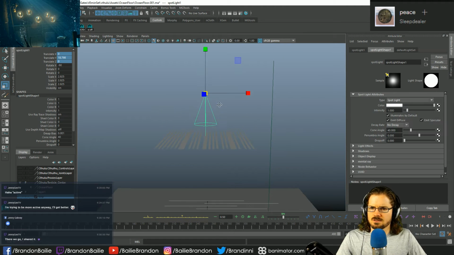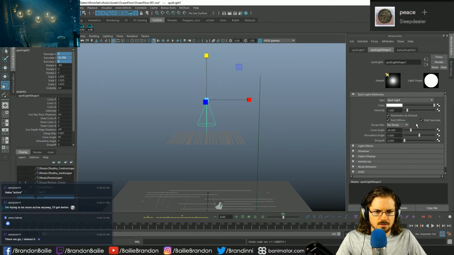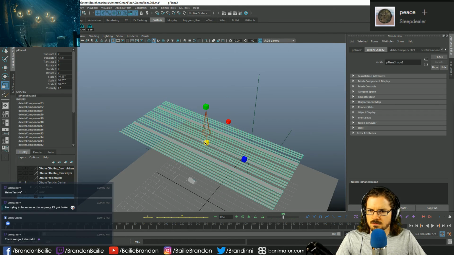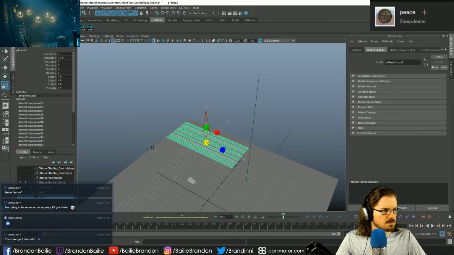And then for some reason it makes it look like he's kind of doing, or no, he probably has a very thin cone angle, and he probably has that drop off, right? Just so it's not a harsh spotlight, right? And then I'll just play ahead just to see what kind of settings he has for this. Boom, there we go. So we have that, and then it looks like he kind of elongated it. So he kind of did like this sort of thing, and this sort of thing.